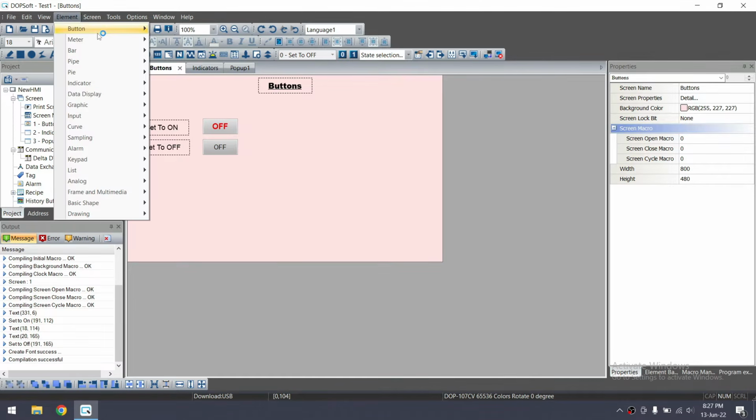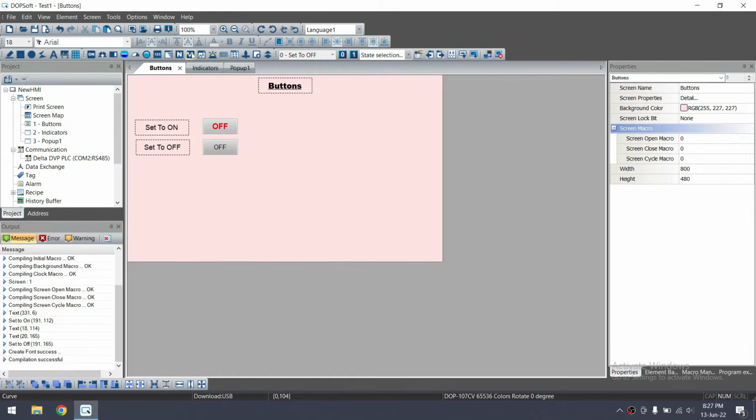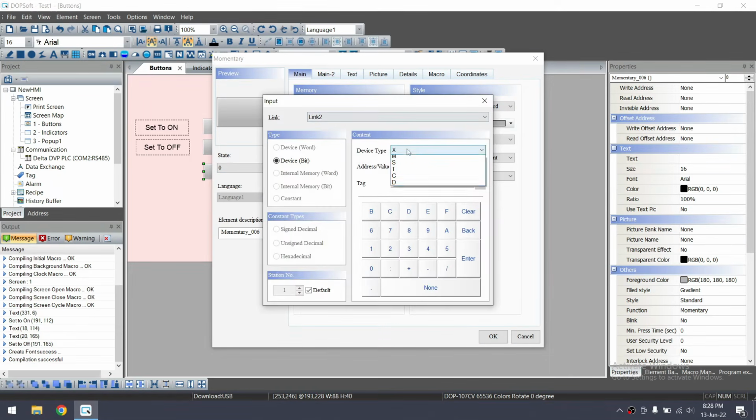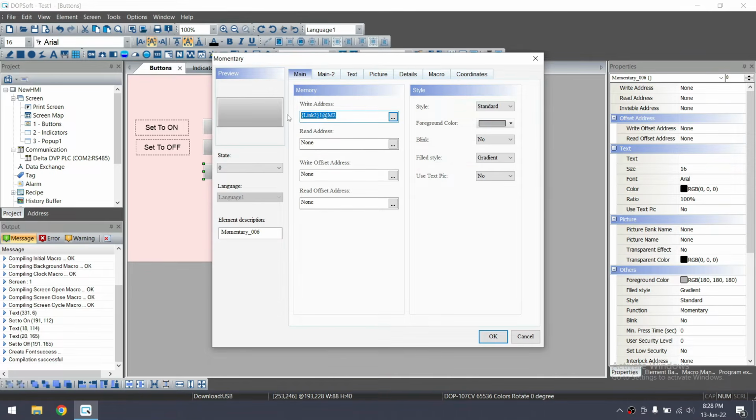So element, button, let's check here momentary bit. So M2, let's give the address M2 here. Control C, read address is same.